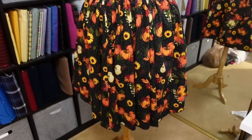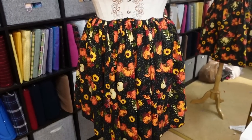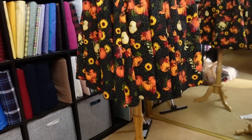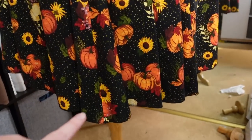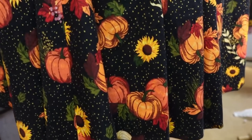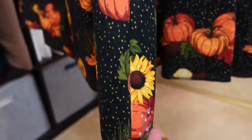So it's been a couple of days that the skirt has been hanging out on the dress form now, and I don't know how obvious it is to you. I'm going to try to get a different view, but do you see how this section right here looks lower and longer than the rest? This is the bias. This is a seam right here.